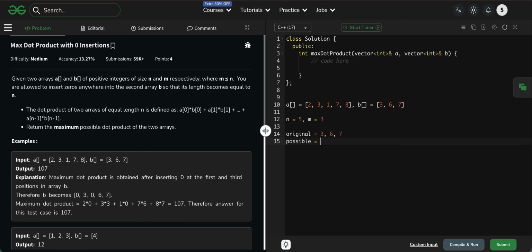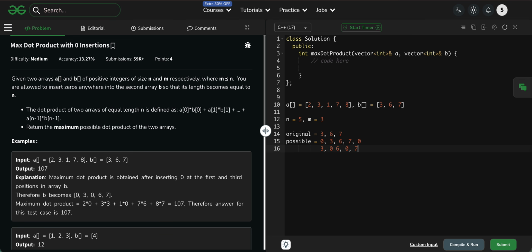Possible arrays are 0, 3, 0, and multiple others, like 3, 0, 6, 0, 7.